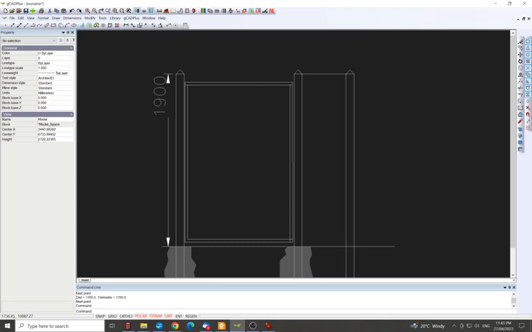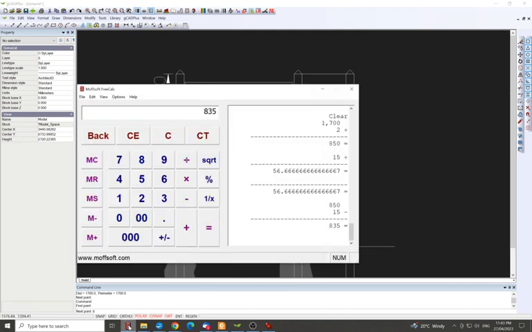So we go draw line from here, actually from here. Since I have the right measurement then. Yeah, that's right.